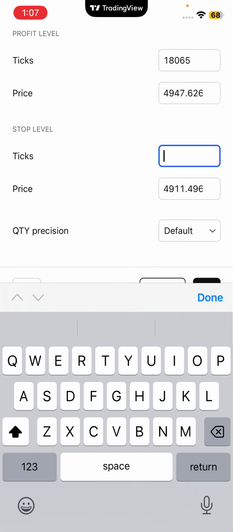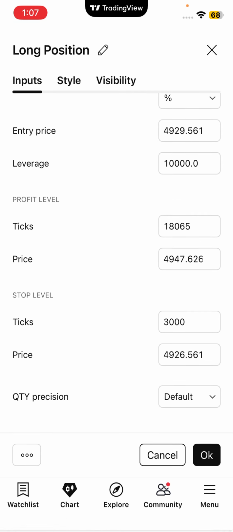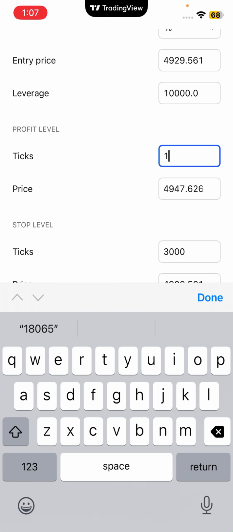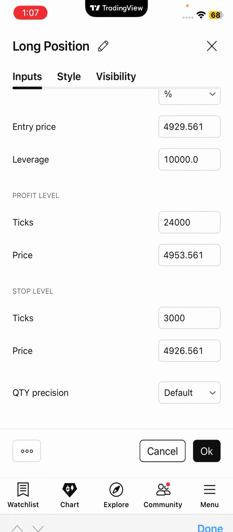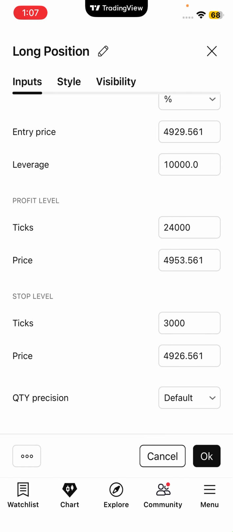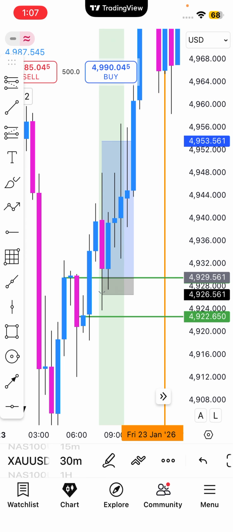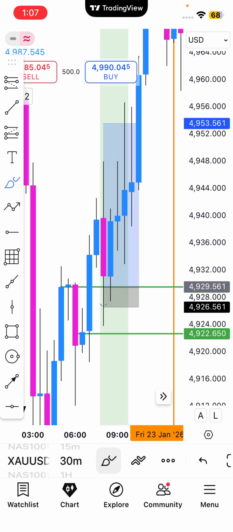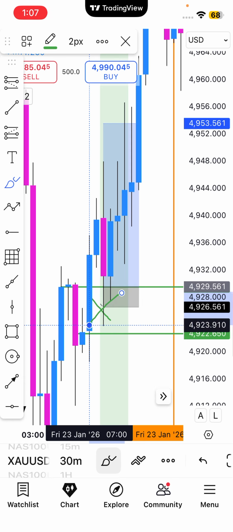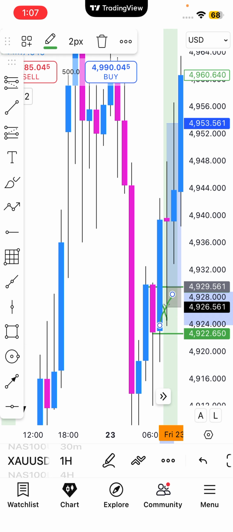So this is how I manage my trades, just so you have an idea of what I do. I always target 3 points, 24 points, and then I close 50% at 12 points and the other 50% at 24 points. That's my TP1 and TP2, right? So what happened is price took me out here. I lost this trade. So I wait for closing price, right?